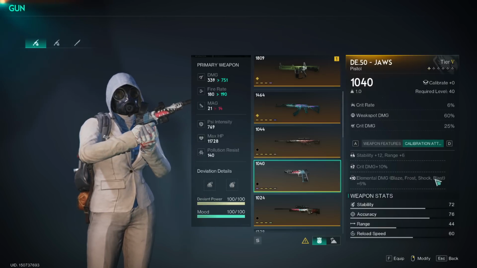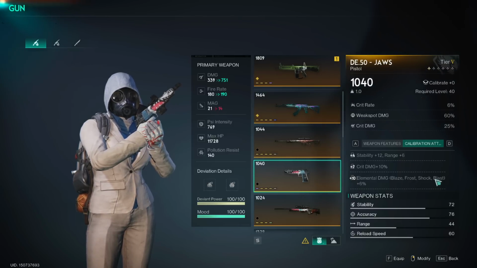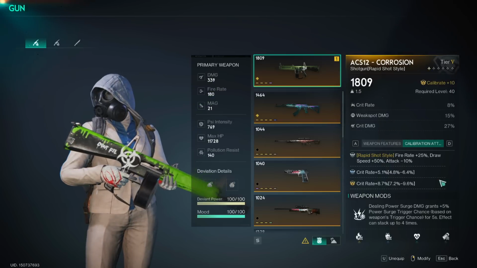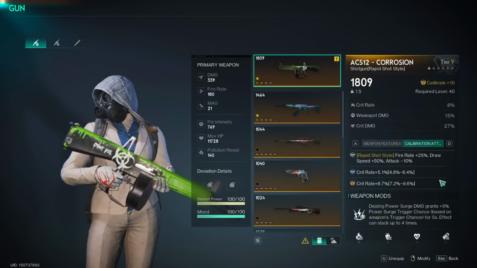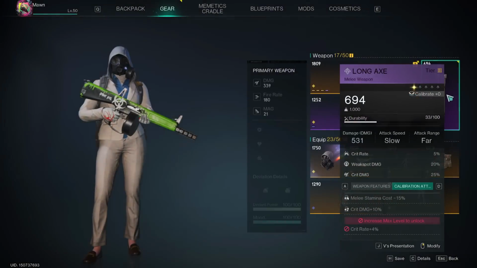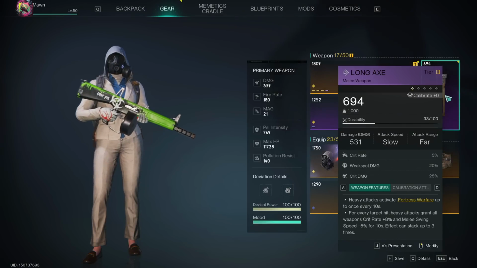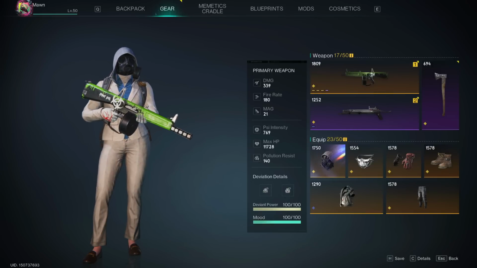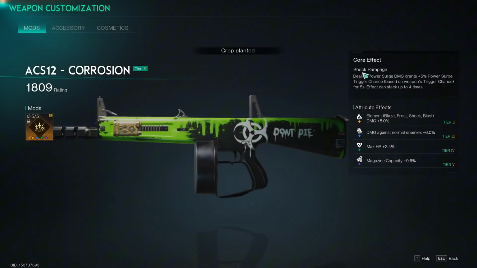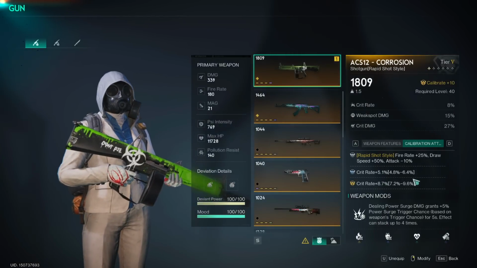And if you will, then you can definitely consider 1 crit rate sub plus 1 crit damage sub, or even 2 crit damage substats. It's all going to depend on the mods that you're going to run and the weapons that you're going to use. For instance, the long axe. If I can take this as an example, if you take a look at the second weapon feature, for every target hit, heavy attacks grants all weapon crit rate plus 8%, stacking up to 3 times. So if you just try to get as much crit rate as possible, obviously, maybe don't go for the double crit rate calibration attributes here.